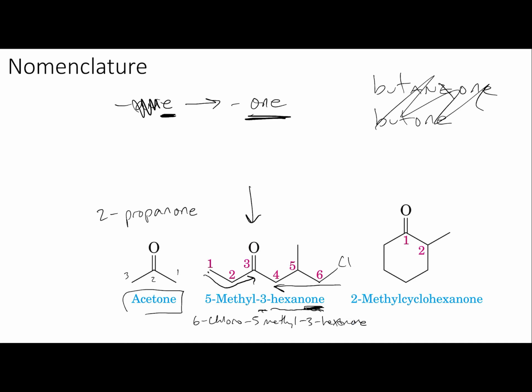So even if there was more than one substituent, nothing changes from how we were naming them previously. Cyclic ketones, same way. This would be cyclohexane. So because it's a ketone, it's cyclohexanone. Now for ring structures, the carbonyl carbon will automatically be the number 1, so we don't need to say 1-cyclohexanone. In this case, it does have a substituent, and this substituent is a methyl. So that's why it has the 2, and it's not 2-methyl-1-cyclohexanone. The 1 is implied by the fact that the ketone is part of the ring.